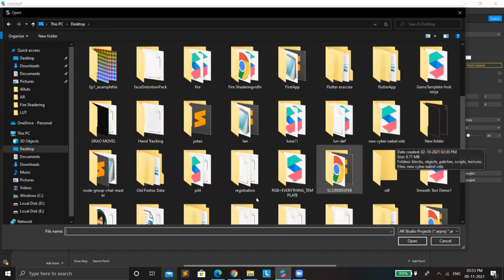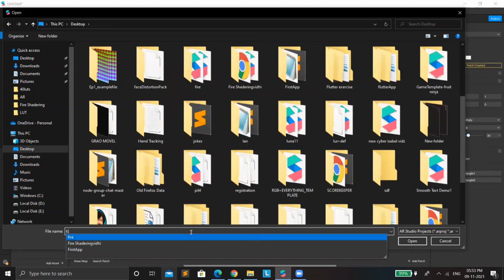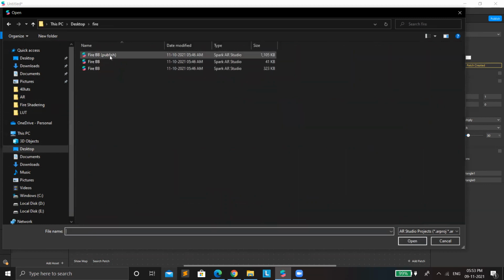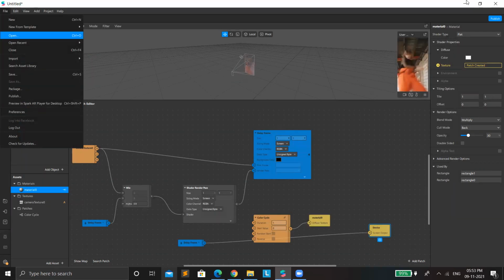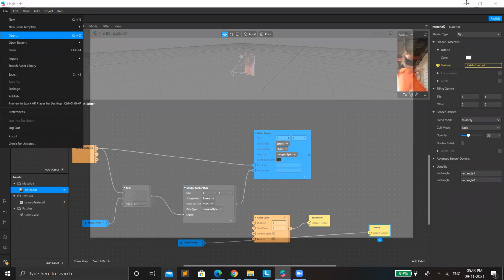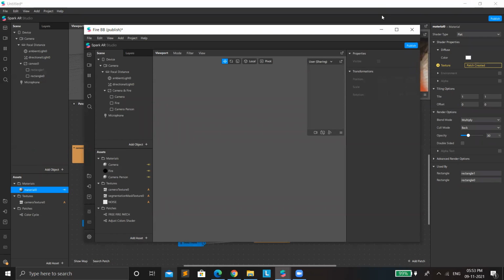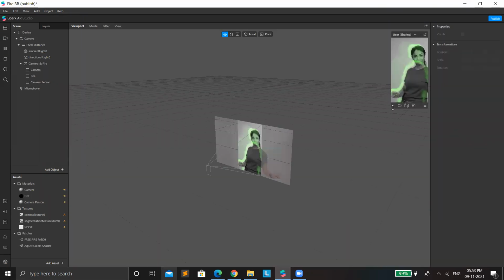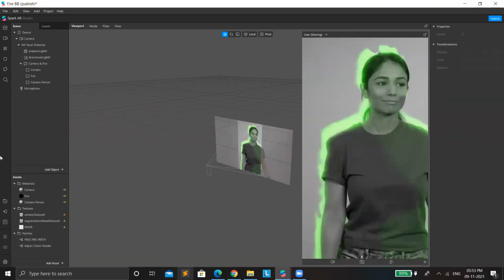We have fire effect between. So this fire effect is again something you could use with the help of the shader and the pass and delay frame. So like this it looks.